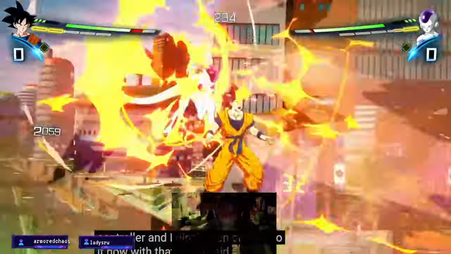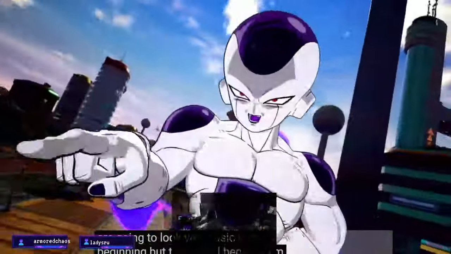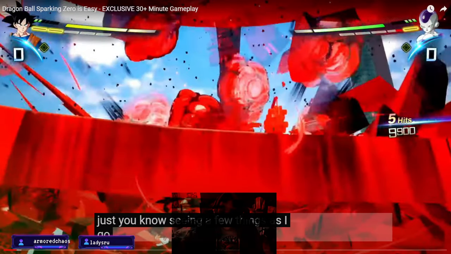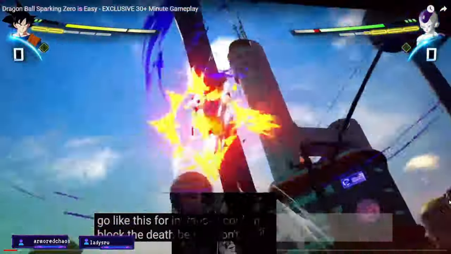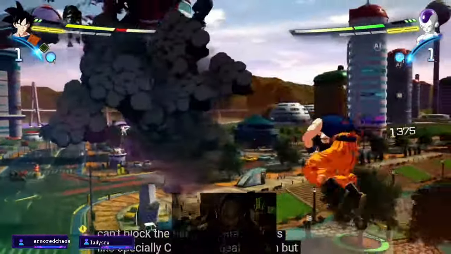Now, with that being said, my combos are gonna look very basic in the beginning, but that's cool. Because I'm just seeing a few things as I go. See, and that's cool. That's what we need. We need people like you on the scene, Afro. Like this, for instance, I could not block the death beam. I don't know if you can block any supers at all, or maybe you can't. Wait, block the beam. Like the maximum ones, or the super cannon or death beam. But yeah, that got me half naked.